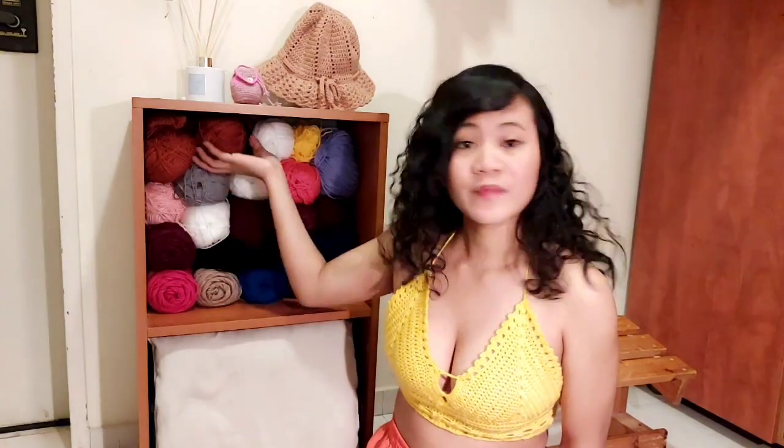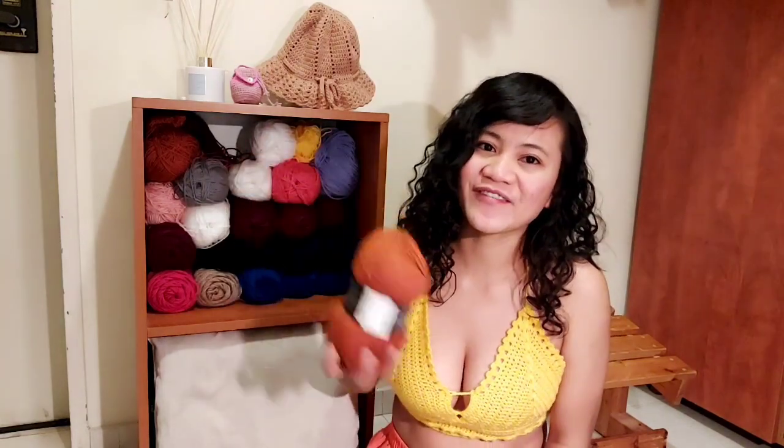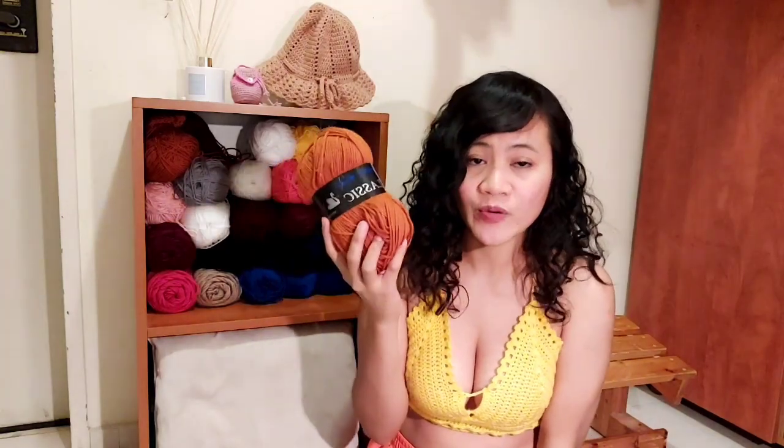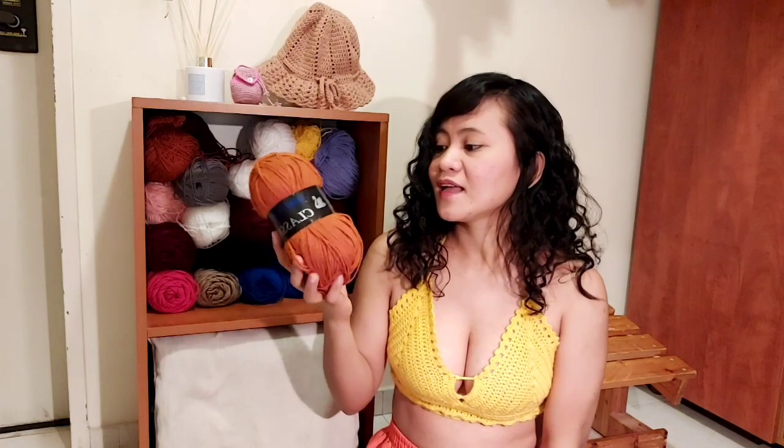So before we proceed guys, one more thing. One of my viewers asked what kind of yarn I'm using on my project. So I'm using this Teddy Wool Classic yarn. It's 100% acrylic. It's category 3 yarn, DK light worsted yarn. And this is the cheapest yarn that we have in the country I'm in right now. So this is my yarn of choice.